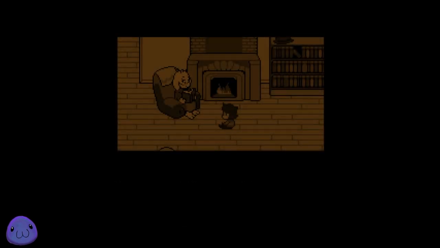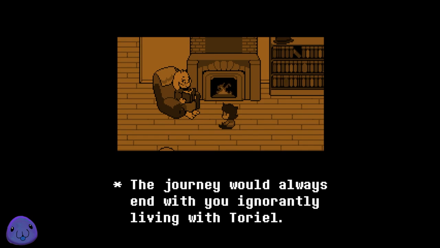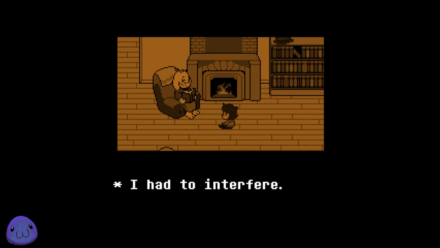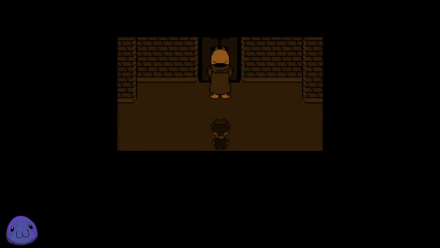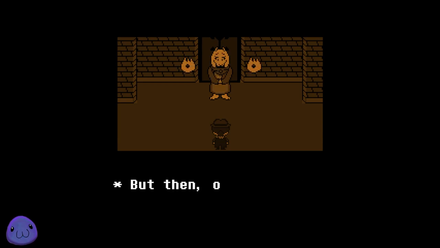Sure, small decisions here and there would vary, but the journey would always end with you ignorantly living with Toriel. I had to interfere. What's wrong with that? At first, my efforts seemed to work. Tensions rose and you left the ruins. But then, other issues crept up.